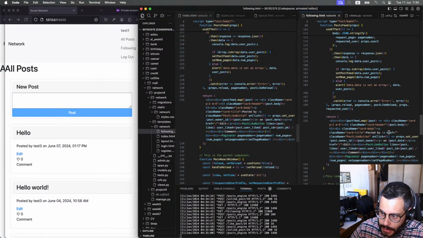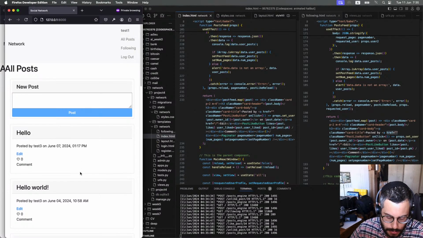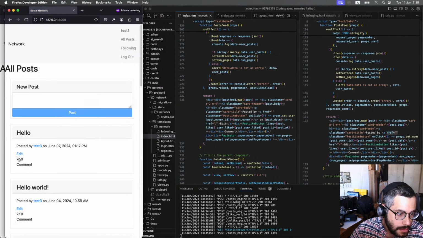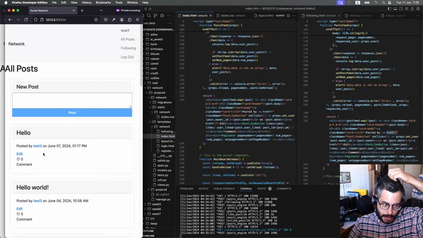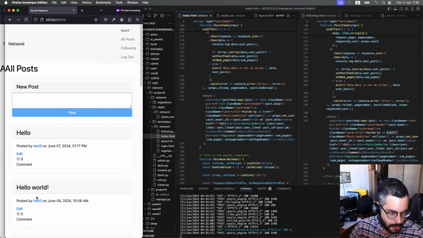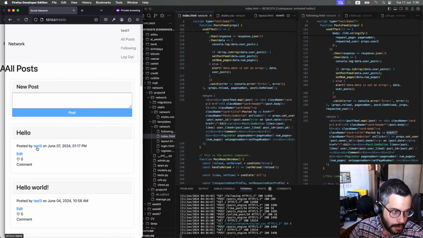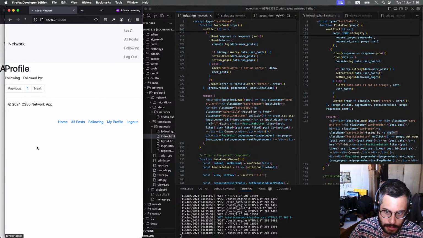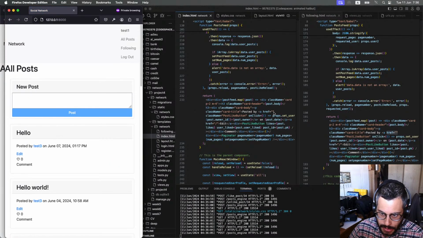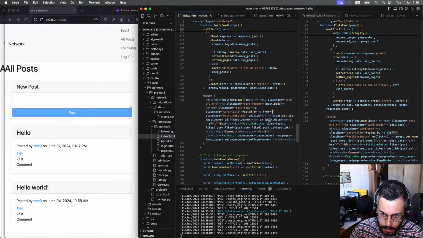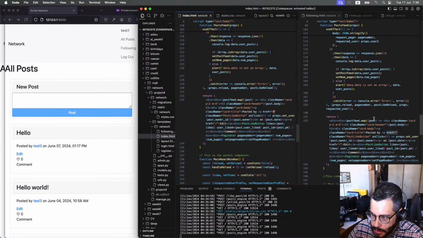Yeah, so I don't know if adding an href is going to help. Let's see. Hopefully it does. And we do see it does help. The color of test3, the username, is correct now. And if we click on it, it doesn't do the right thing, because the href is in the way, so to speak. So let's try to make a blank href.